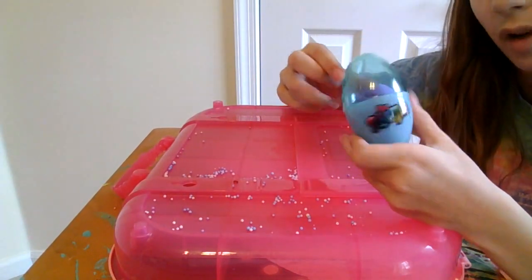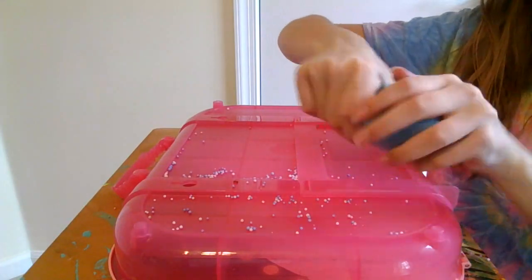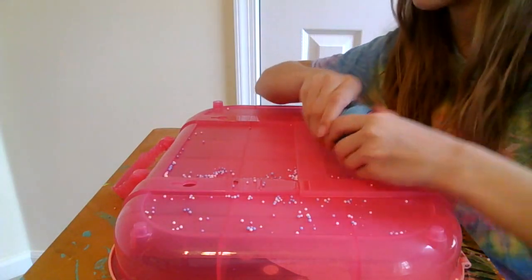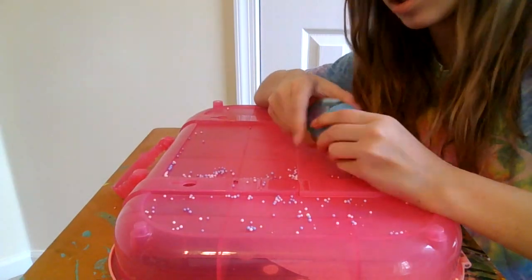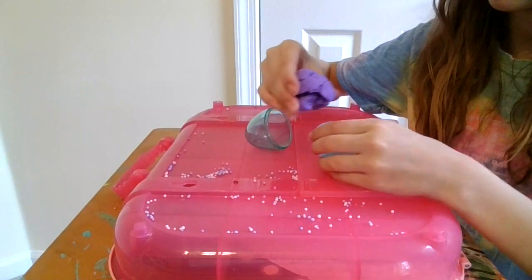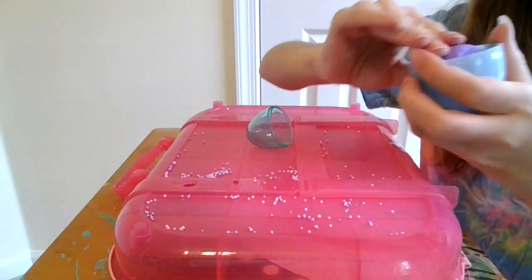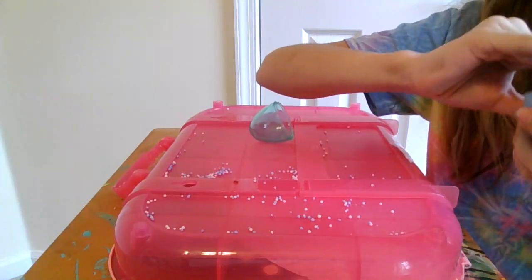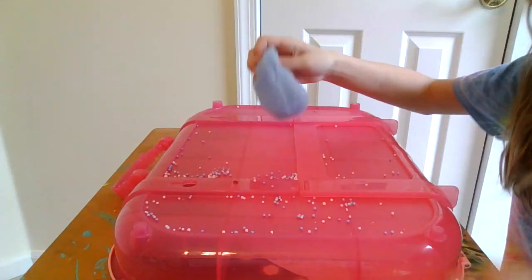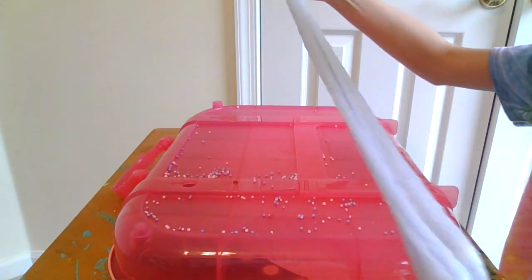Okay, next is this. This is also from Slime, and it's sand. Like, who wants sand? Sand. It's not even good sand. I'll be right back. Okay, next we have this Elmer's slime that I transformed into an actual good slime.